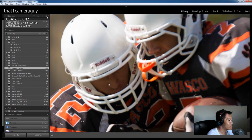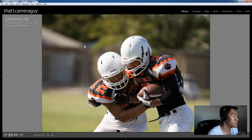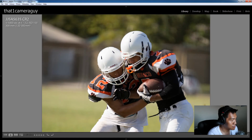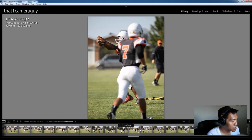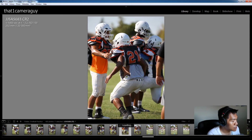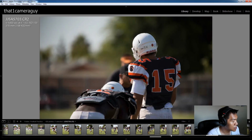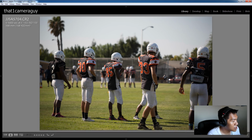Now, I think going 1-to-1 on these photos is probably a little extreme anyway. But I think a lot of people like to see how well it's doing at 1-to-1, especially with the Mark III. The Mark III can definitely produce some really nice shots. Let me see if I can find where I put the extender on. Here we go, I think it's about where I start putting the extender on the camera.